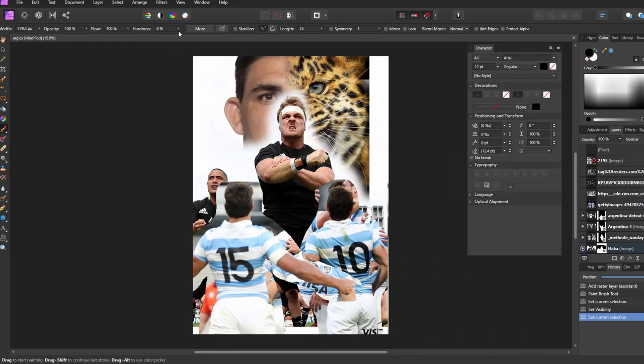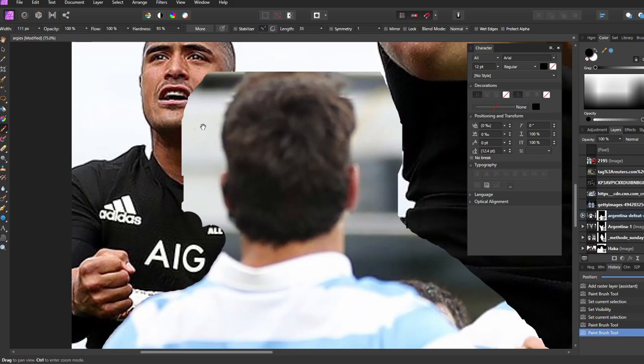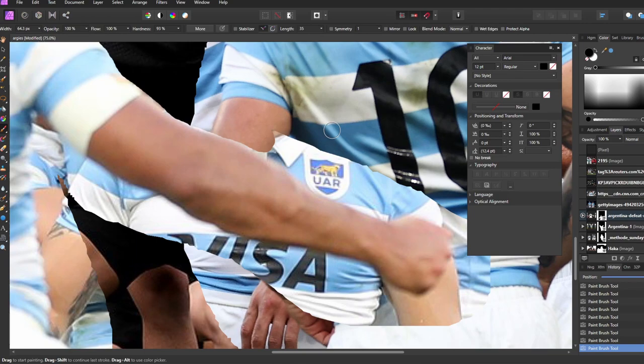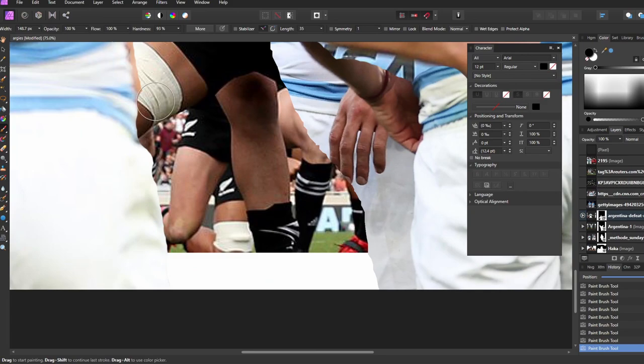Okay, so of course we're always going to start by removing the edges from the players. It's a very boring process, it's the exact same thing. I have the soft round brush, and 90% of the time you should always do it that way in my mind, using a layer mask, and we're just going to go over it all. So you can have a look at me do the first player, and then I'm just going to skip through all the other ones because there's plenty of elements in this one to go through.